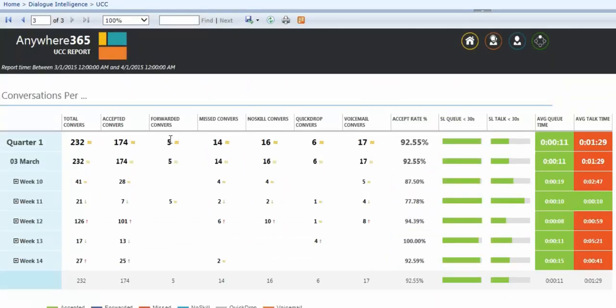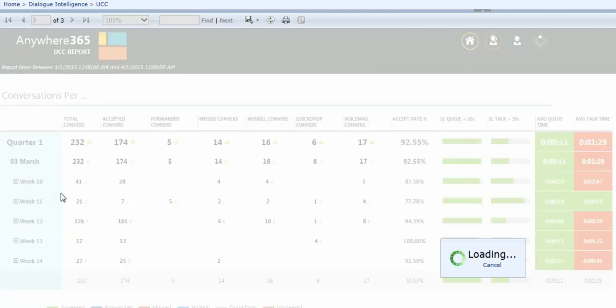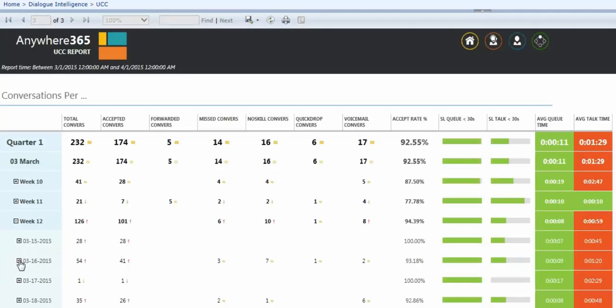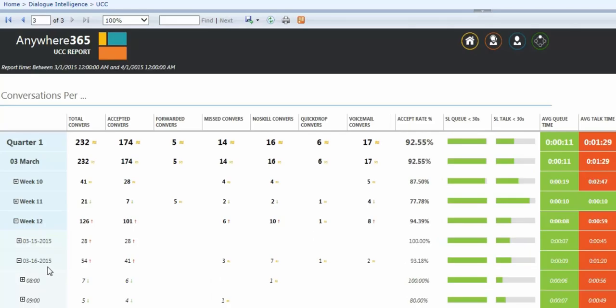On the third page, you can see the information per selected period. If you select a year, you'll see it per quarter. If you select a quarter, you can see it per month. If you select a month, you can see it per week, etc. You can also drill down to see more information. In a week, you can see on which days they were, and on a day, you can see on which hours they were.